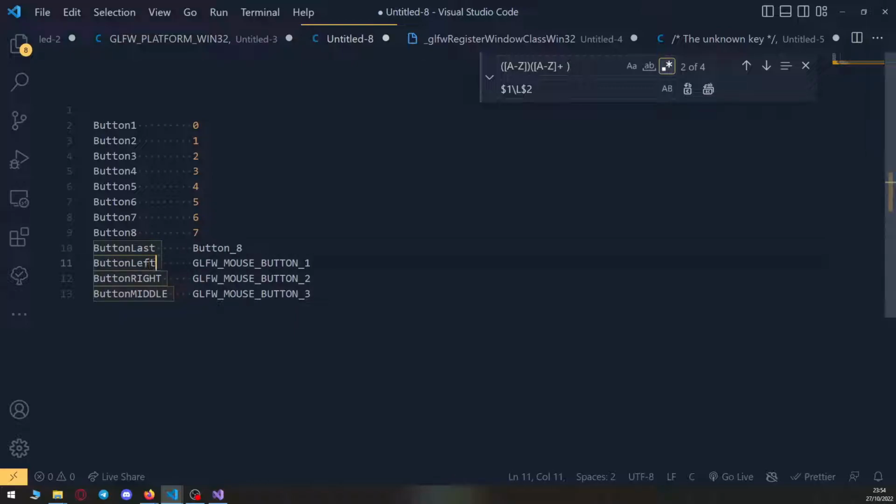Left, right, middle. The book, 1, 2, 3, 4, 5, 6, 7. So I don't need all of this, but I do need this. 8, this, button 1, button 2, and button 3.